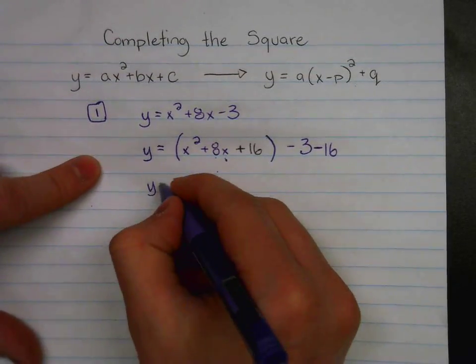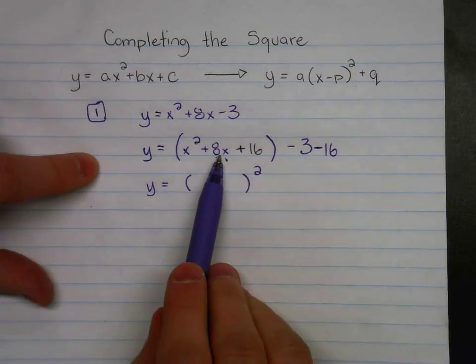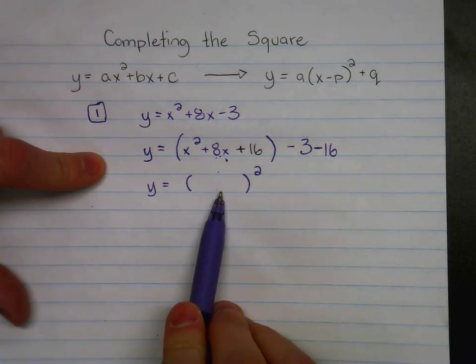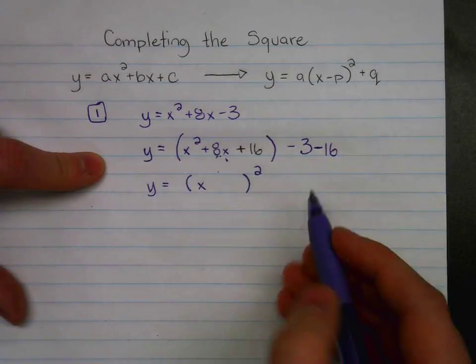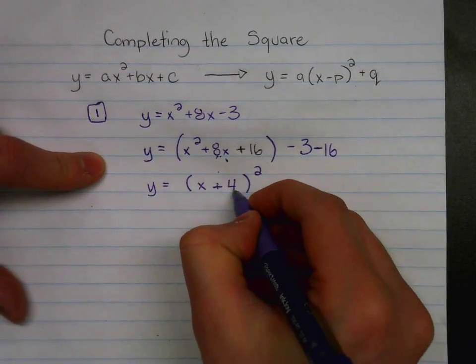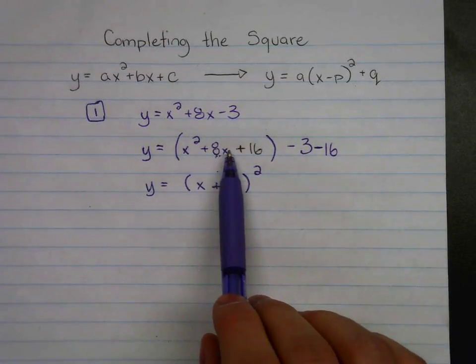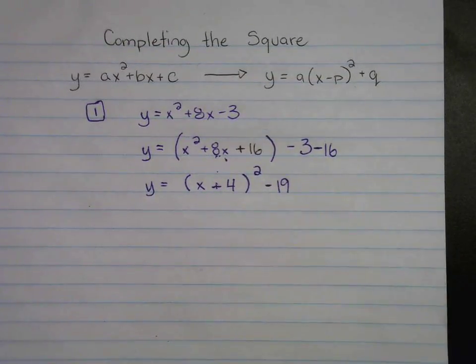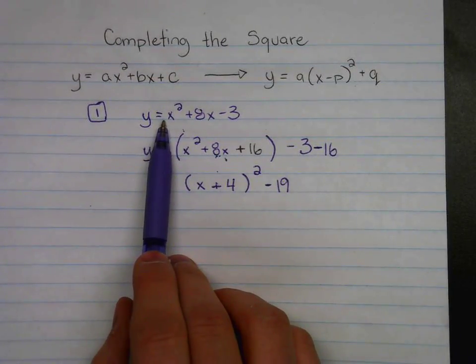We can write this in a more simpler form as something squared, and if you factor the trinomial that we created, it can now be written as a binomial squared. The fastest way of going about this is by taking that middle number 8 and simply dividing it by 2. X plus 4 times x plus 4 makes x squared plus 8x plus 16. Cleaning up the singles, we have a negative 19, and we are in vertex form, completing the square done. So this is your most basic form when the number in front of the x squared is a 1.